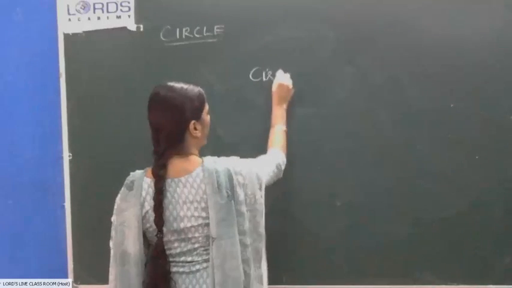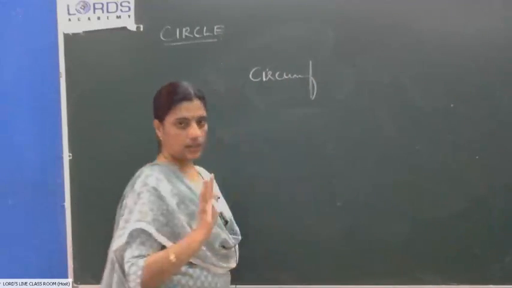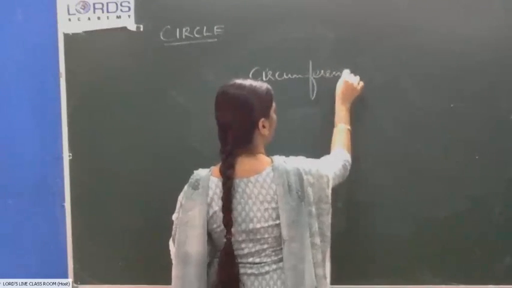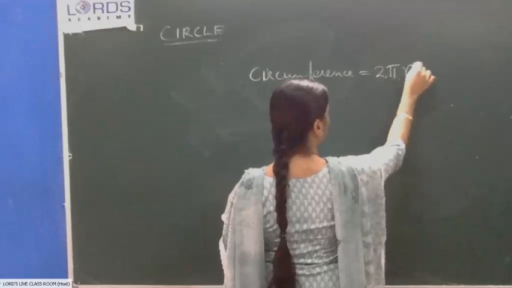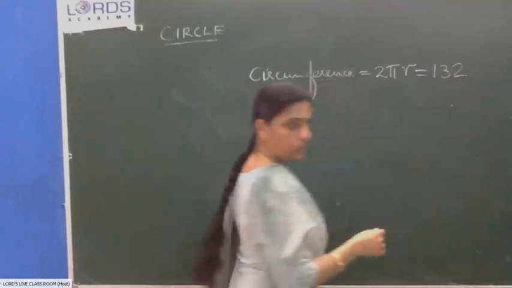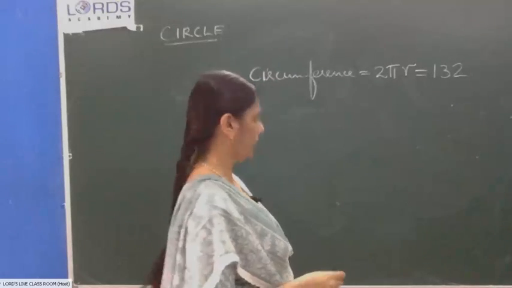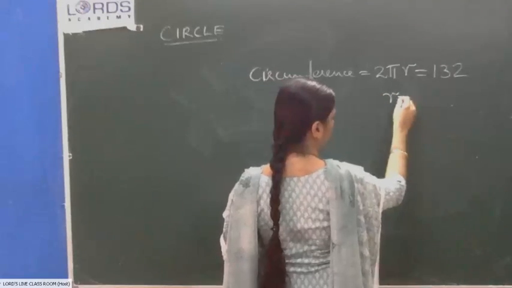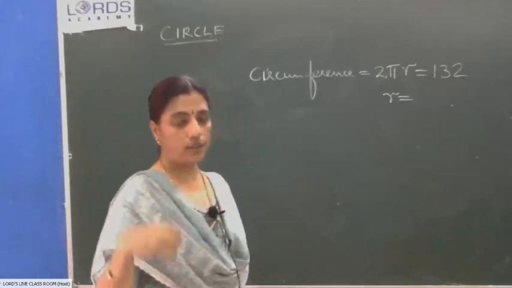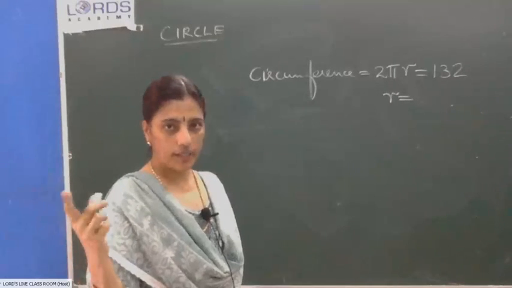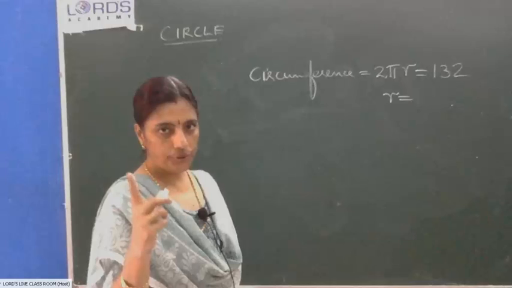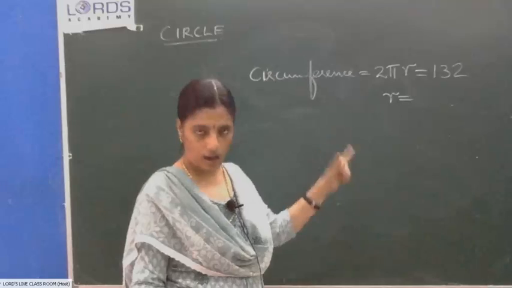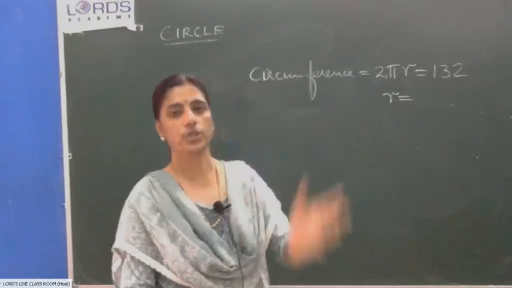So you write. Please understand the questions, very easy questions. If you know the formula, you can do it. Circumference is equal to 2 pi r. First write the formula, that equals 132. 2 pi r equals 132. First we have to find r, then only we can use the area formula pi r square, as we need the value of r. To get that r they have given this clue. From this, all of you find r. After getting r, you substitute in pi r square.